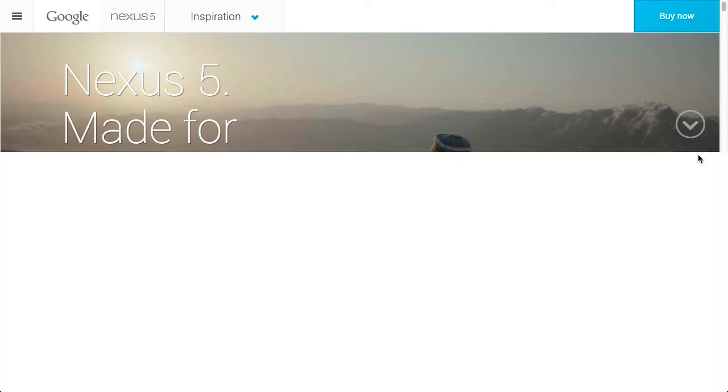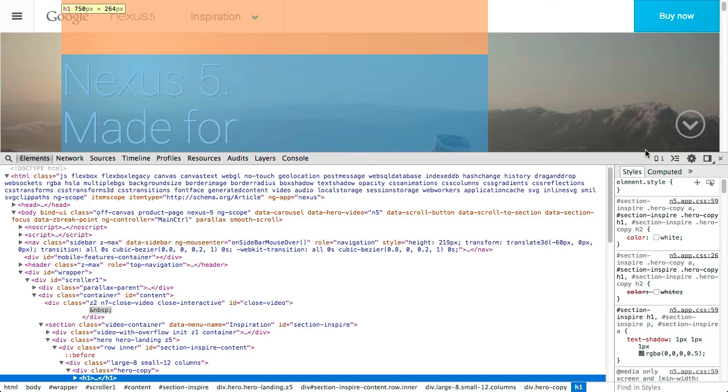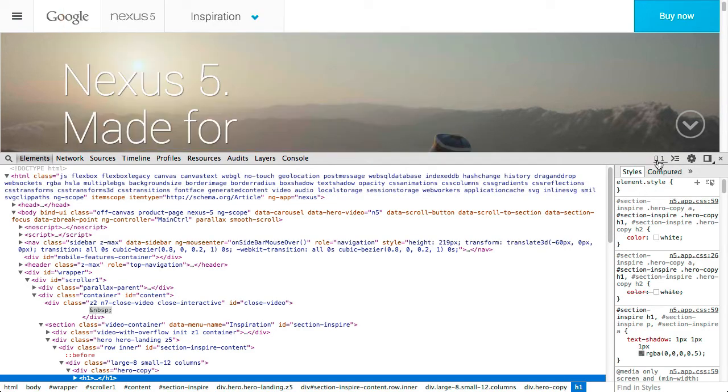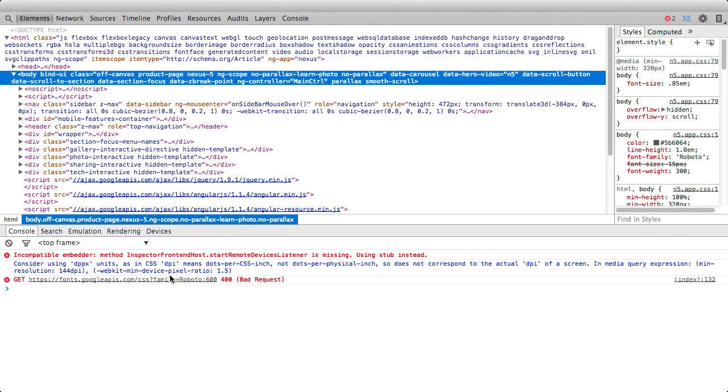I will close this. So with a page open, you can open up the developer tools, and after enabling the devices pane, you can click on this devices icon, or you can hit the escape key and you'll see it right there. Or try and connect to your device, and as long as you've got developer mode turned on, you can click try here. A brand new DevTools will open up, and this will be the DevTools that is connected directly to the page on Chrome for Android.